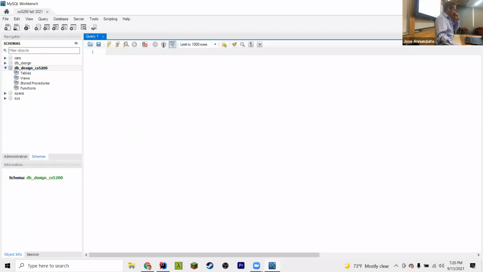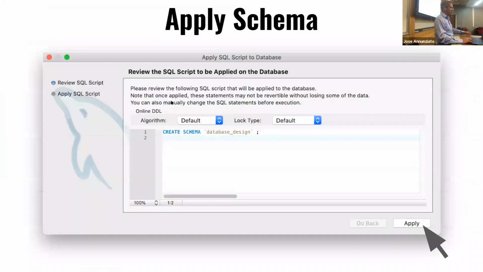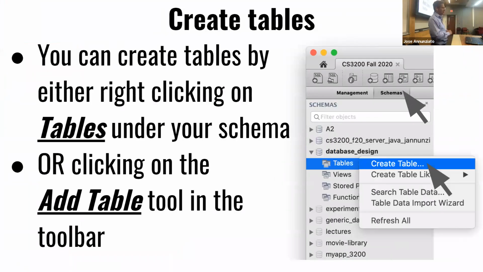All right, so yeah, a database, create a schema. That's the default schema. We double click the table. So let's create our very first table. Tables are going to be our mechanism by which we collect data points that are somehow related to one another. So if we want to capture all the movies, we would put it in a movies table. We want to capture all the actors, we would capture it in the actors table, okay?